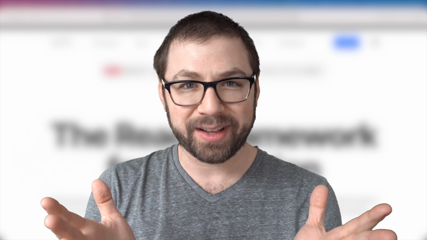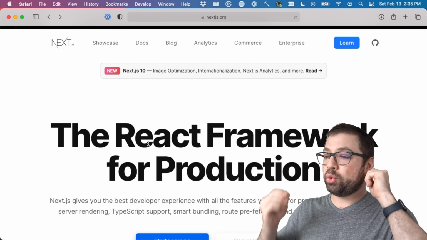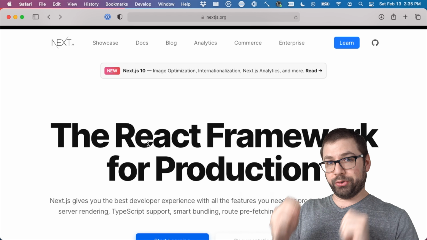Okay, so let's begin. The first part of making a blog is the foundation of it. You could use Create React App if you wanted to. Again, I'm using React because that is my lingua franca. Apologies for that. I don't like Create React App anymore because I think it's too opinionated for my own use cases.